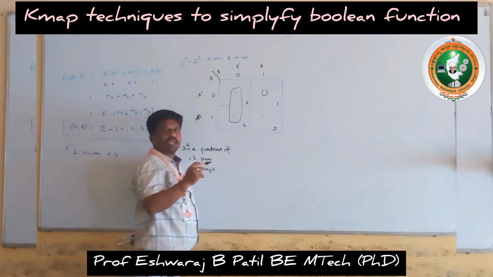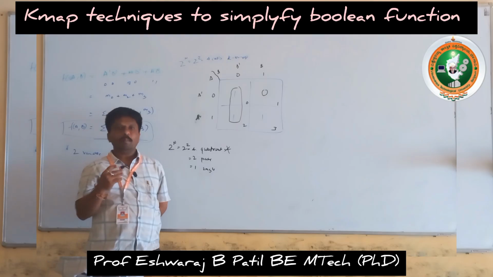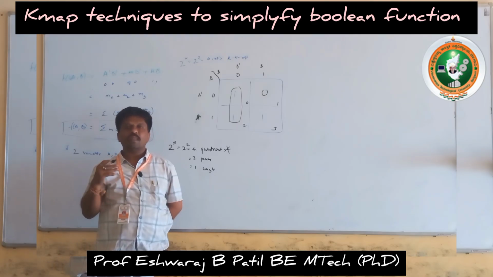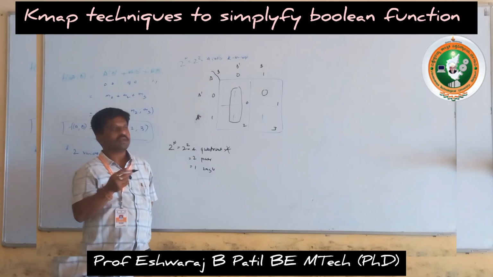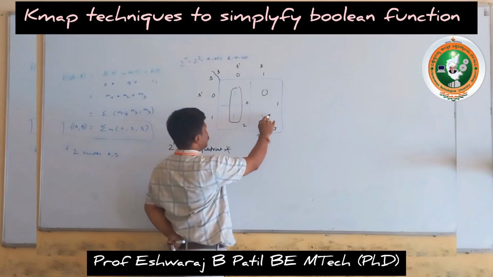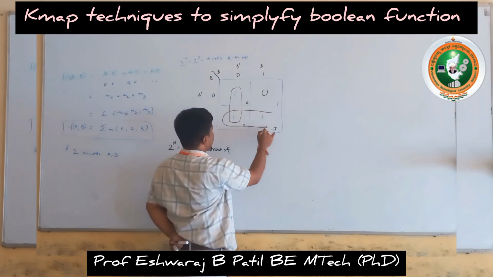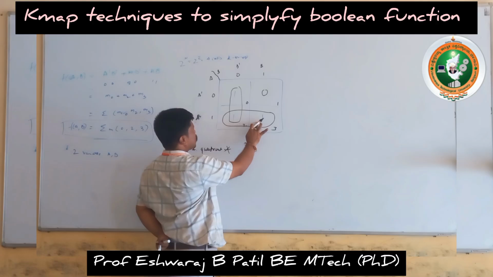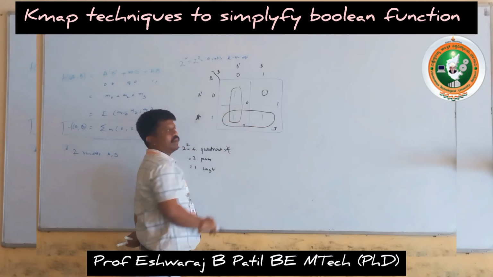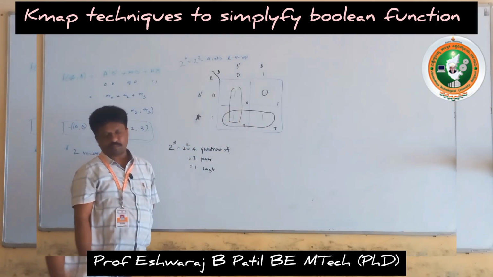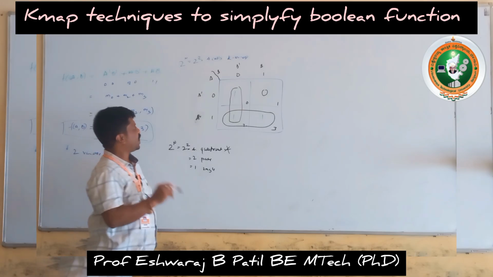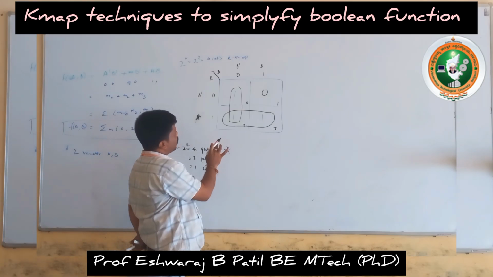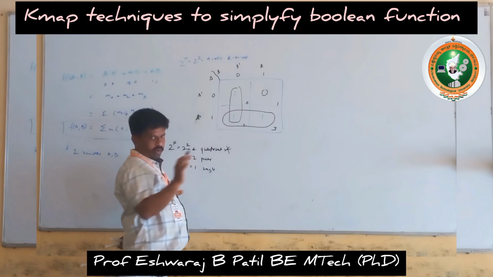No, because KMAP always tries to make the group with the number of cells being more in the group. Even the groups can overlap each other. For this grouping purpose I am overlapping the first group. It's possible. This is one of the rules in the KMAP. Okay, next grouping is of the cells which are having the 1s over.